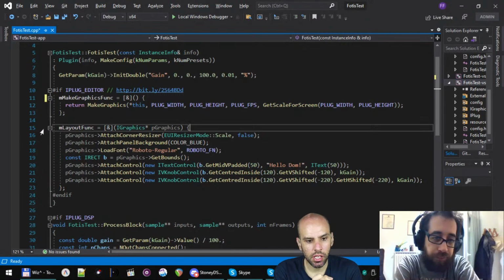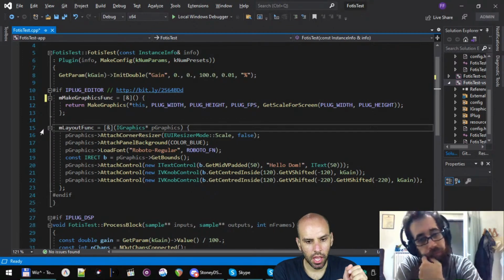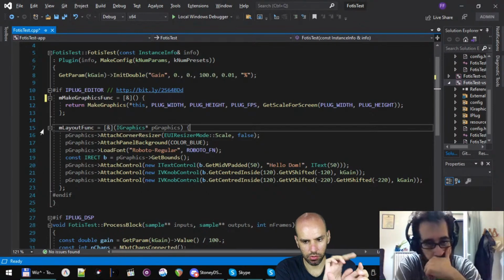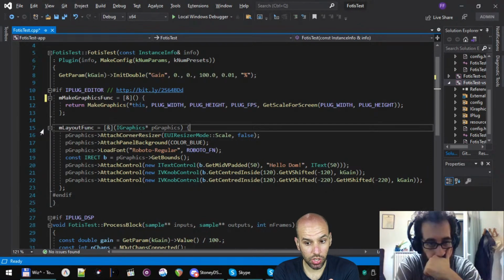But in theory, you could have something like pGraphics arrow create button. And then you would pass the label to the button, what shows up as the button on the user interface. And then pass as another argument, perhaps we could pass a lambda. So yeah, you can have lambdas within lambdas, that's fine. You could pass a lambda that is the function that must be called when the button is pressed.